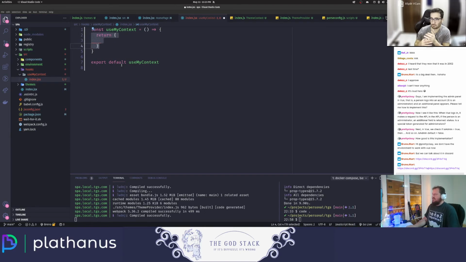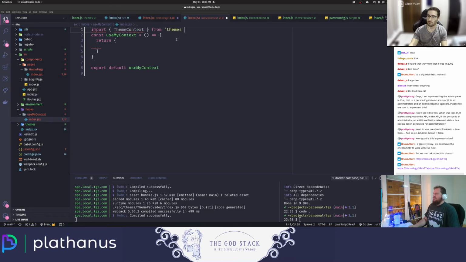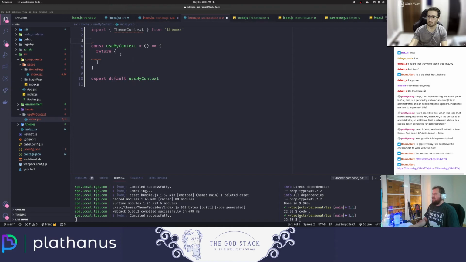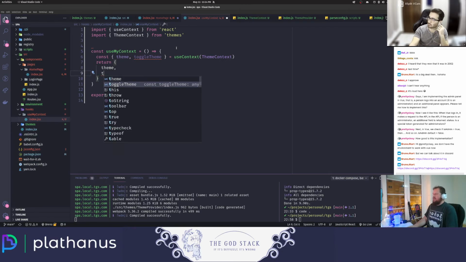Okay, there you go. And inside of this function, instead of doing all these things into any component I have, I'm going to do this inside of this context. So I'm just going to do that, and of course I need to import this, use my context, and then I'm just going to do that toggle theme.